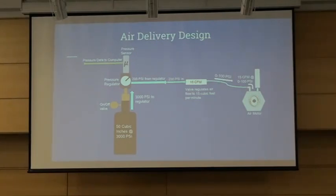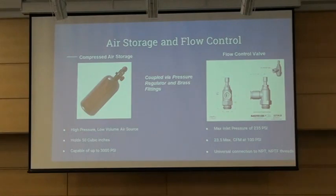This regulator can handle up to 3,000 PSI and output a smaller pressure for our valve to handle safely. For the actual air storage, we have access to a couple of high-pressure air tanks commonly used for paintball. These have to be adapted to fit the pressure regulator, but we chose to go ahead with them because their air requirements are well-known. This will store a lot of air in a very small space, which is ideal for this project. We need a valve that can handle high pressure and provide a consistent flow rate for our system, and that will be generating power as part of the demonstration.